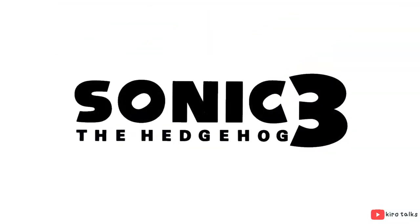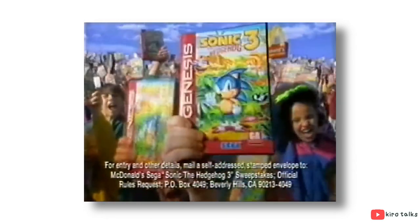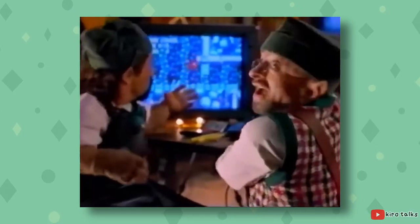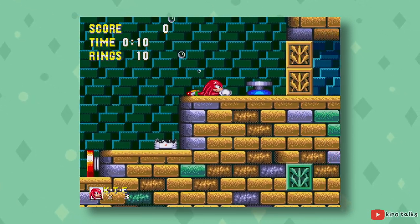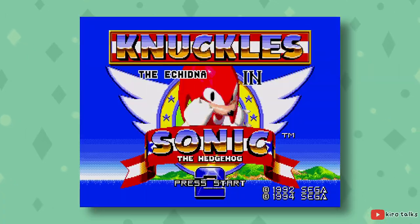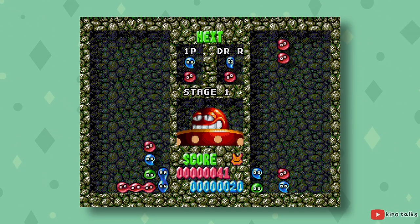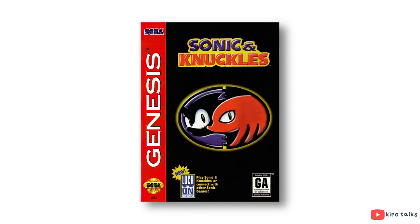Of course, I can't talk about video game updates without talking about Sonic & Knuckles. Sonic the Hedgehog 3 was originally going to be one game, but because of a deal Sega had with McDonald's they wanted a game out by the time the Happy Meal promotion went live, so Sonic 3 was split into two parts — Sonic 3 and Sonic & Knuckles — both released in 1994. Sonic & Knuckles was a special Sega Genesis cartridge that could lock on to other cartridges to add new content. Connecting it to Sonic 3 gave you the full Sonic 3 & Knuckles package; connecting it to Sonic 2 let you play as Knuckles in Sonic 2; connecting it to Sonic 1 gave you Blue Sphere. Connecting it to just about any other Genesis game gave you one single level of Blue Sphere, determined by the data in the game's ROM header — which stores general information like the game's name and release date. Sonic & Knuckles might be the first ever example of DLC-like content for a video game.